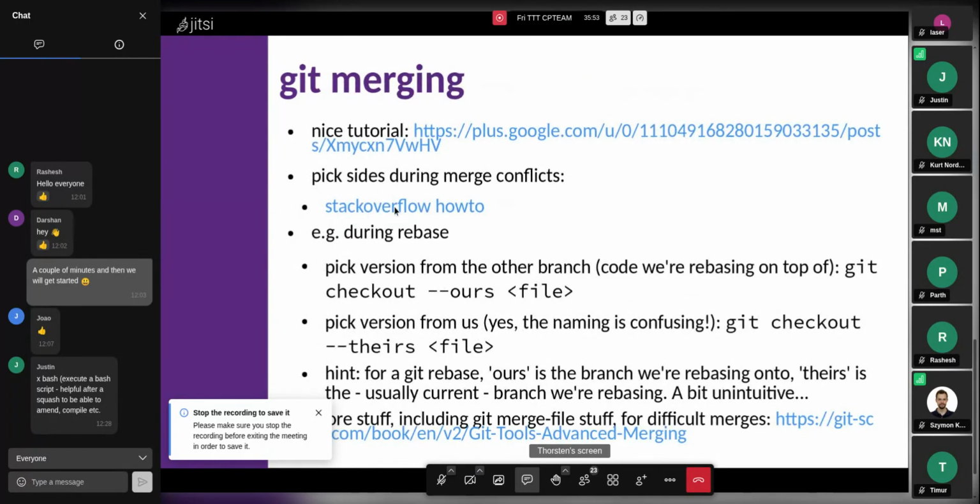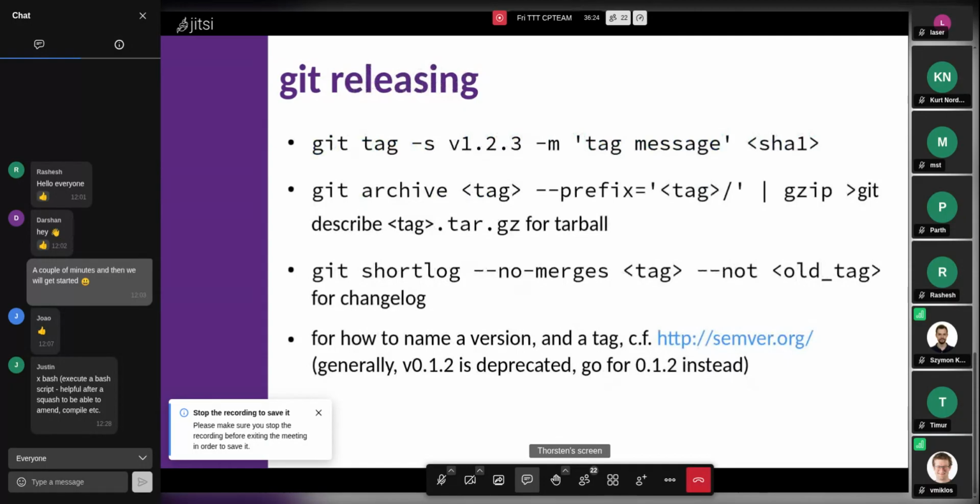Merging, sometimes that's necessary. Bear in mind that if you merge and there's no divergence, you get this fast forward thing. So merging is also a very nice way to get your branch on top of master. It's not always creating a merge commit, which is probably not so nice to have. So you can also use that to get your feature branch, if you have rebased it before, in. Some releasing, how to do that.